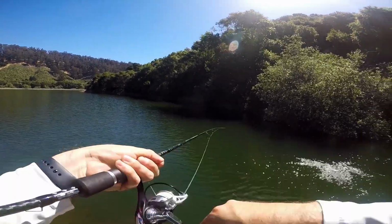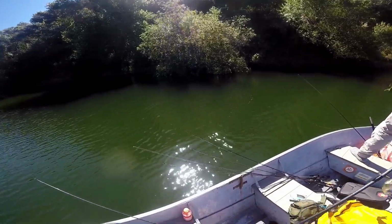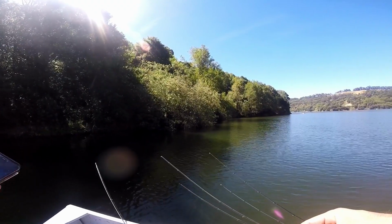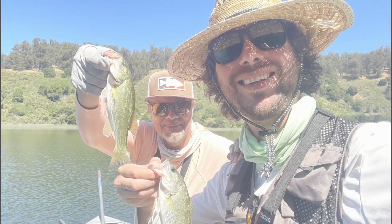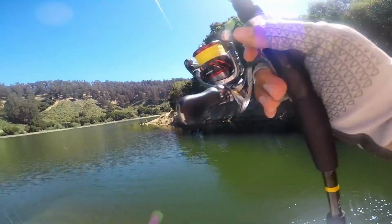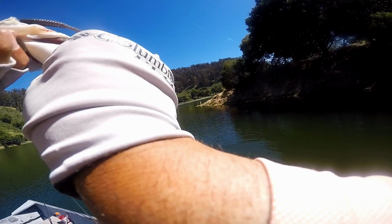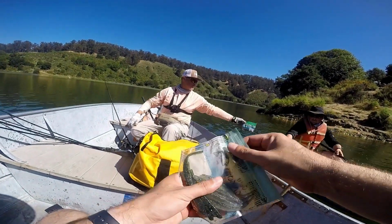Mark and I happened to double up pretty shortly after switching to this bait, so we made sure to take our traditional double up photo. Little one. Once Mark and I realized that this was the bait that we were going to start catching fish on, we decided to meet back up with Diego to share the whelp.